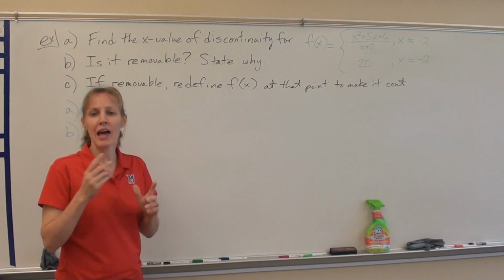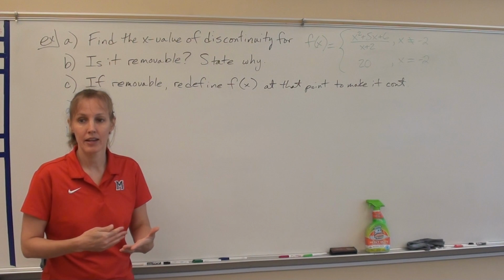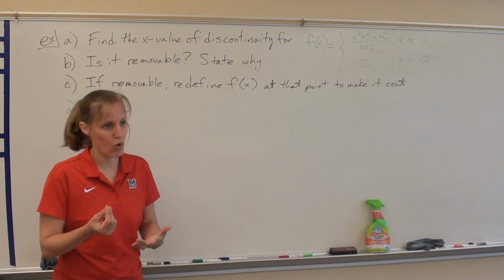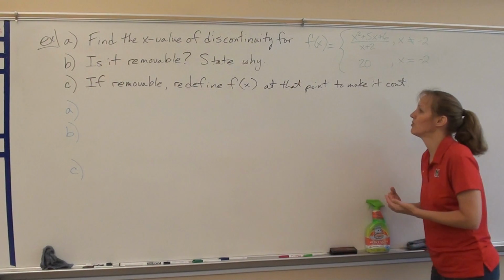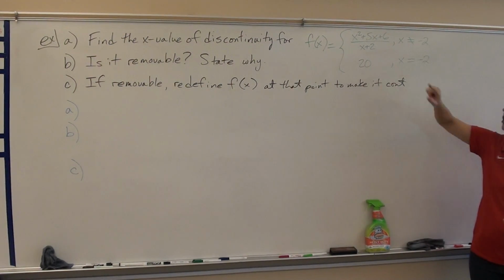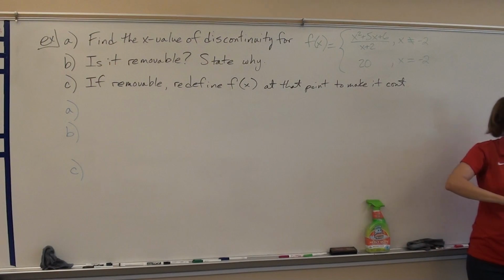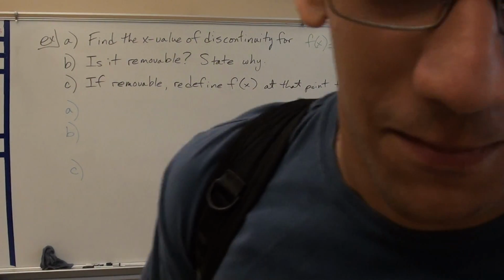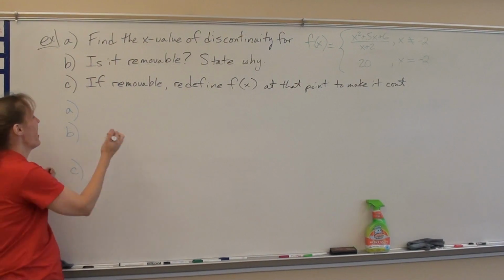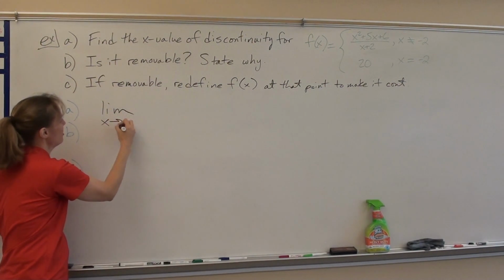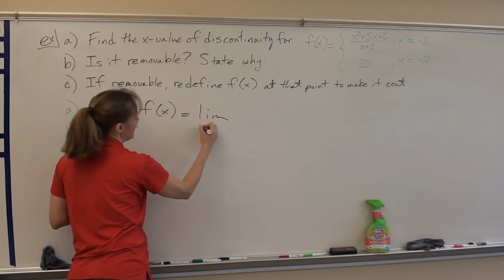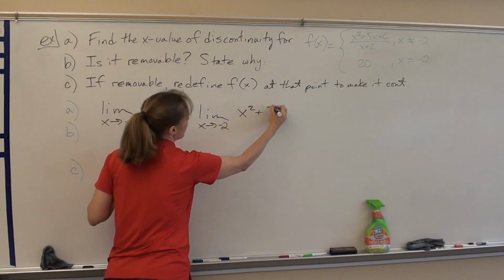Okay, so does that one dot control the limit? Can a dot drive the limit value? No. So when we're finding the limit as x approaches -2, which function are we going to use, the top or bottom? The top. Now f of -2 is defined, right? It's 20. So that condition is met. So what we need to do is find the limit as x approaches -2 of f of x. And when we do this, we're going to find the limit as x approaches -2 of the top function.